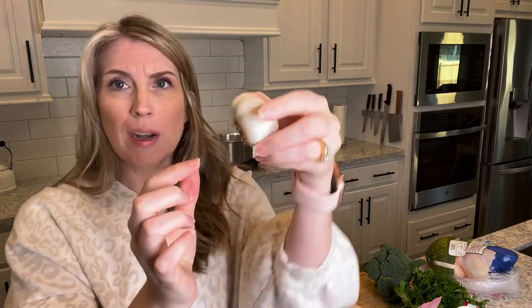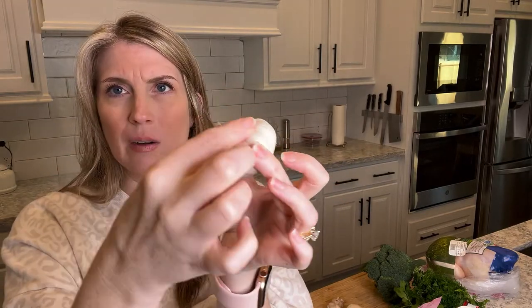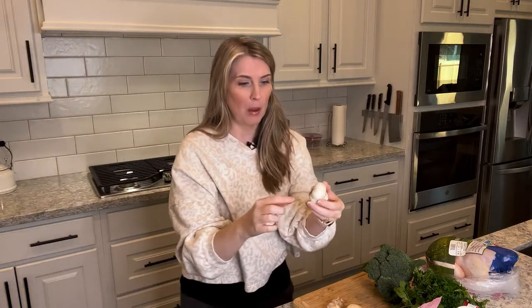One thing I want to tell you about garlic is that when you're buying your garlic, first of all, don't ever get garlic from China. And if you cannot find on the label where it's from, you want to look for this. Okay, so right here, the butt of the garlic, you see all the little roots and everything are here. If that is cut off, it's because it came from China.